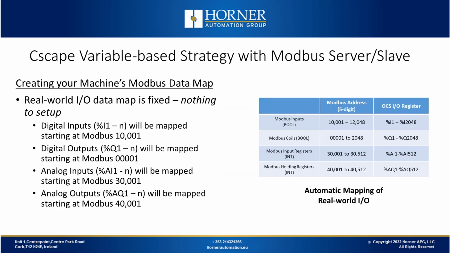So let's look at creating your Modbus data map. For any real-world I/O that you want to expose to your customers, you don't have to do anything, as that data map is fixed. For I's, Q's, AI's, and AQ's, all that real-world I/O is pre-mapped as you can see in this table. The only configuration required is to check a checkbox saying you want your product to support Modbus as a slave or server.